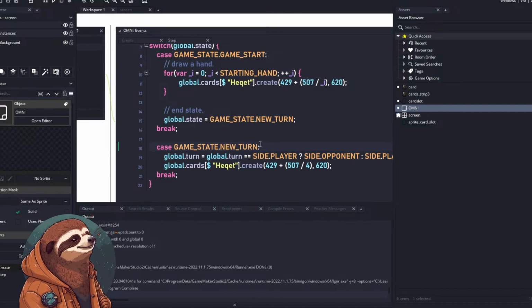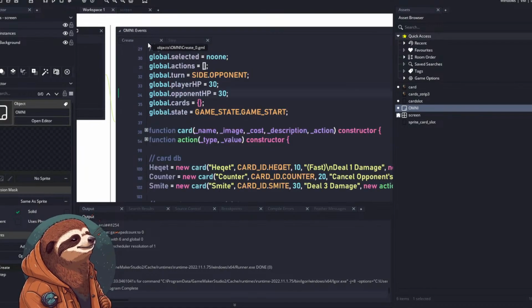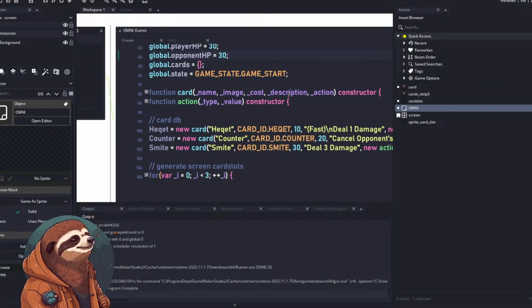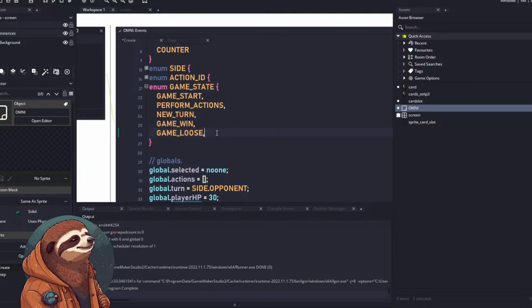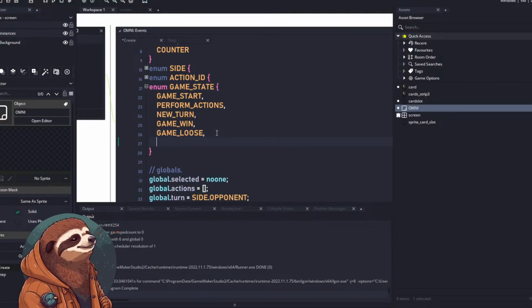Oh right, I will need another state, because otherwise what's going to happen is it's going to constantly ping pong whose turn it is, and that's why the picking up the cards was so weird. And it's also going to consistently create cards, so that's not what we want. So game state, we need a play cards state.